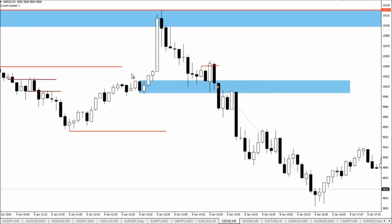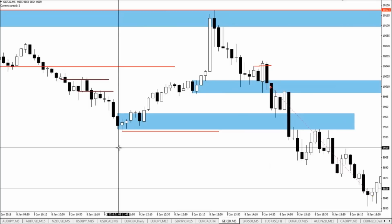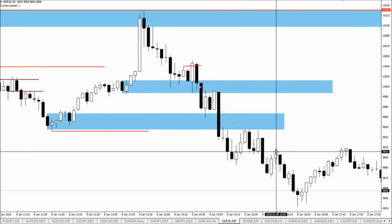So if you look, you could have gone on board here, sold it wherever you want to take profit, and then I tweeted, look at the 11:45 GMT candle. So this was another third opportunity to get on board. This is the 11:45 candle. It breaks that, retests back up. If you didn't have the balls to sell it here, wait for a little breakdown and an order block to form, and it formed here. Keep your stop loss there, and that gave you 79 ticks. So you could have got at least 20, 30, 40 out of that.